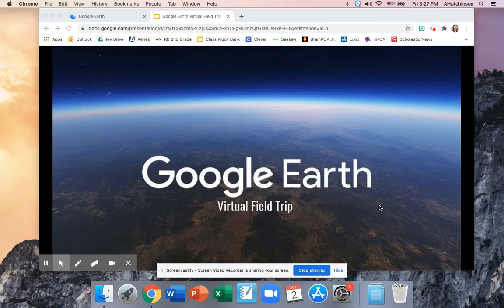It works by using images from satellite cameras that orbit Earth, planes that fly above our Earth, and even cars that drive around the Earth, taking photographs. Then engineers at Google put the images together so that we can fly around the planet and see what different places actually look like. Today, we are going to explore different bodies of water on our planet. Grab your worksheet called Google Earth Virtual Field Trip and let's get going.